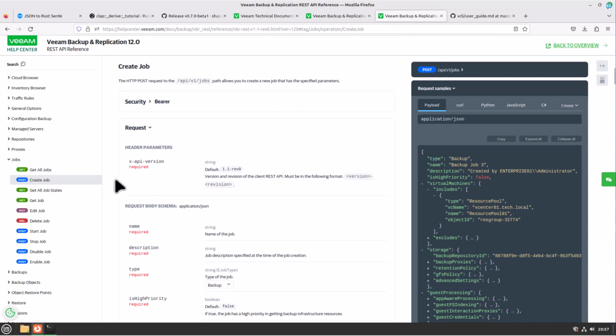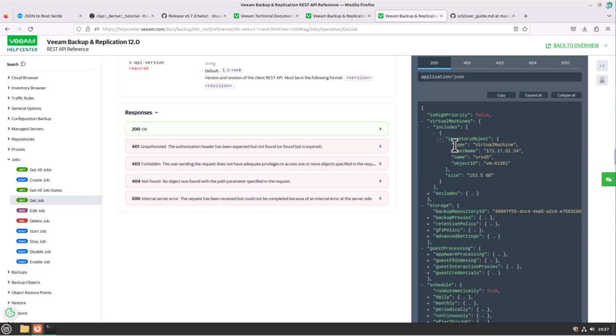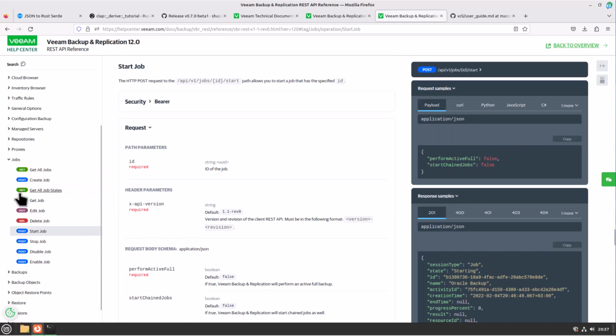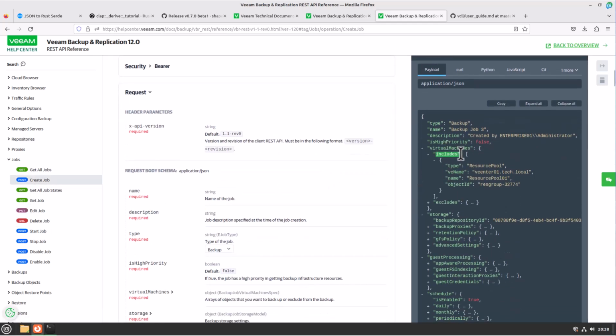If we go to the API documentation and go to get job, you'll see, if we go down to the virtual machines and under includes, that each of the VMs is wrapped in this inventory object here, whereas for the post job, if we go to create job, here we go, you'll see that includes does not have that wrap of inventory item.